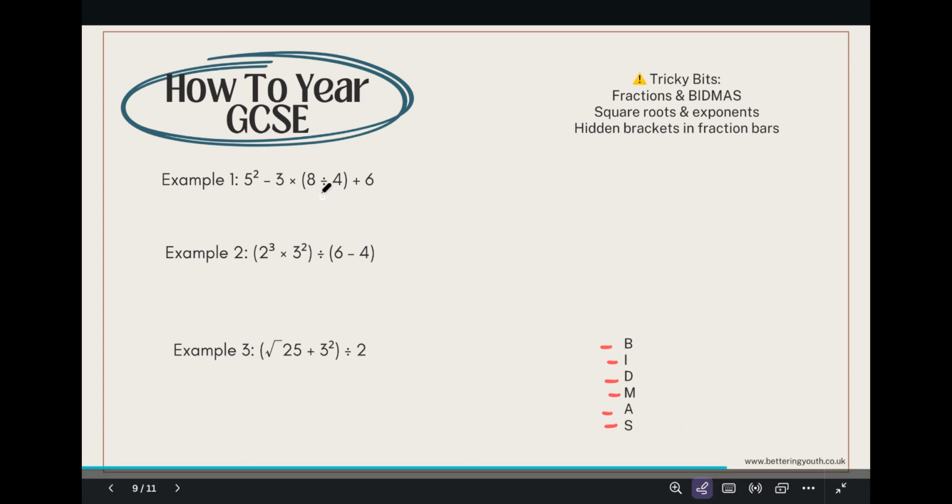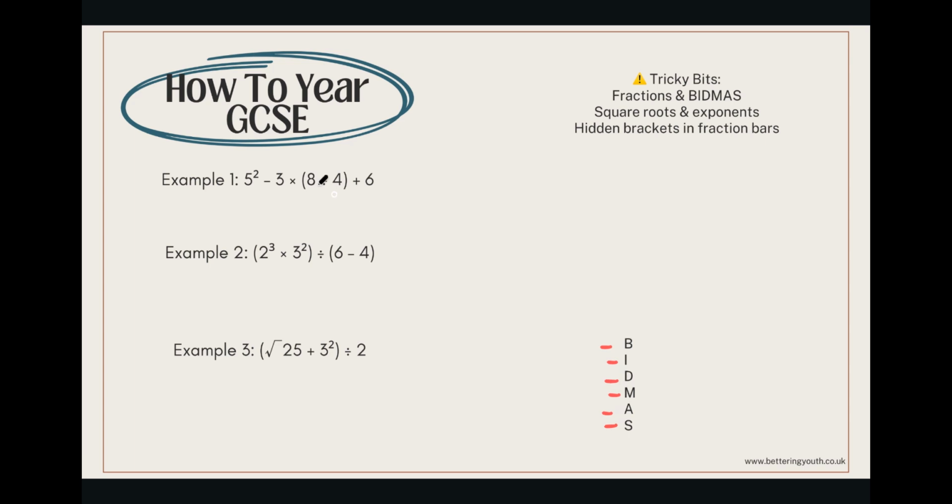So let's start slow. Start with our brackets. 8 divided by 4, that's 2. Finish writing the rest of the equation so you do not miss something or make an error in your writing. Now we have our indices. 5 squared says 5 times 5. 5 times 5 is 25. Finish writing out the equation.